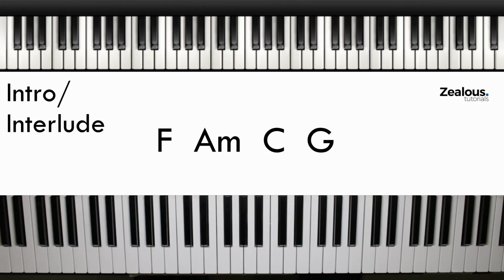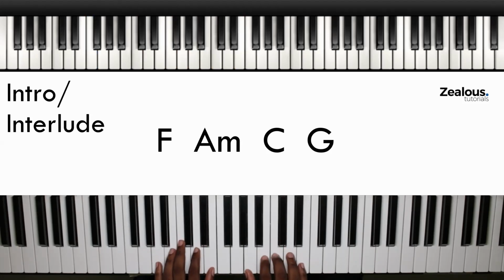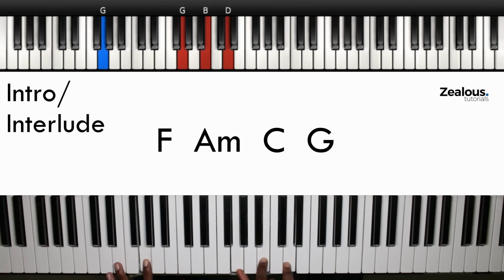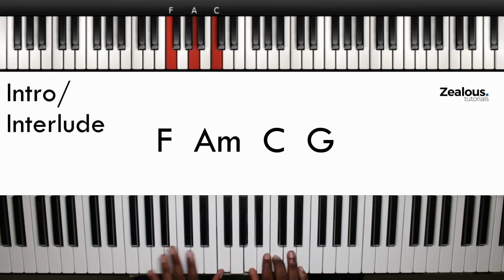Okay, so that is the intro. Okay, so now let me explain what I'm playing there. So the intro progression starts with the F major chord. You can play F major 7. Followed by an A minor chord. Then we go over to C major. Followed by G major. And each chord gets 4 beats.